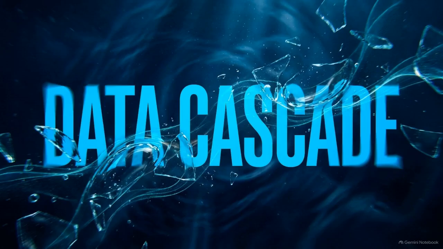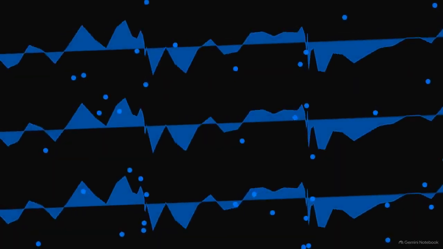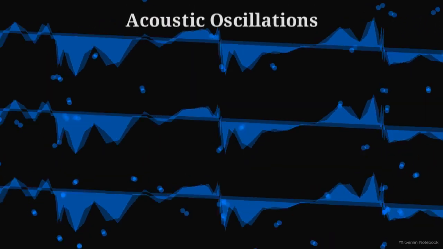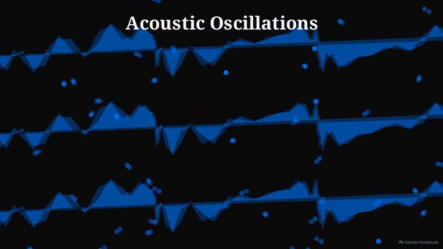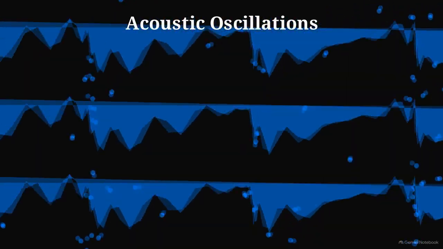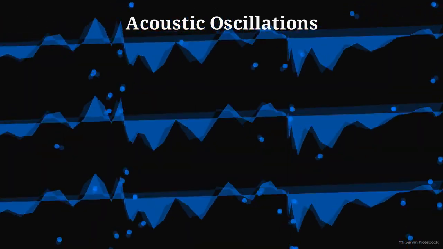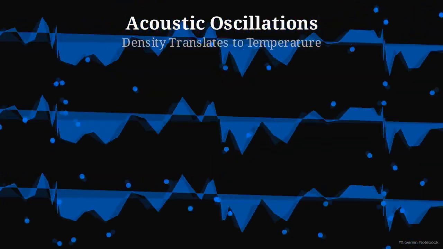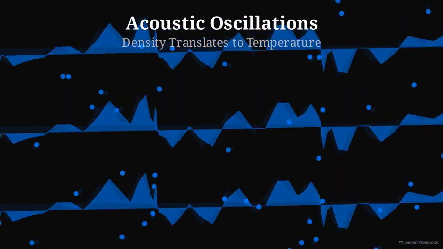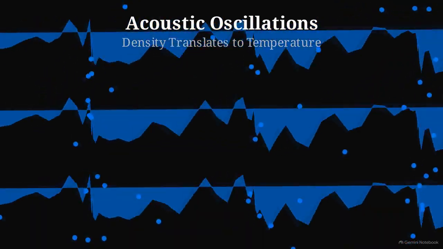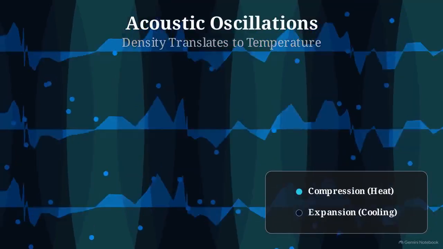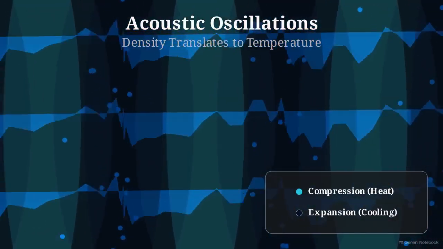With all of this energetic and gravitational data ingested, the universe has to actually process it. The primary pathway for this computation happens through acoustic oscillations. These are literal sound waves rippling through a thick fluid of photons and matter. These primordial sound waves translate physical gas compression directly into measurable temperature fluctuations. Where the gas compresses, it heats up, and where it expands, it cools down.